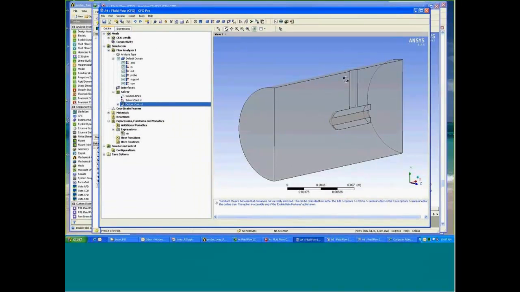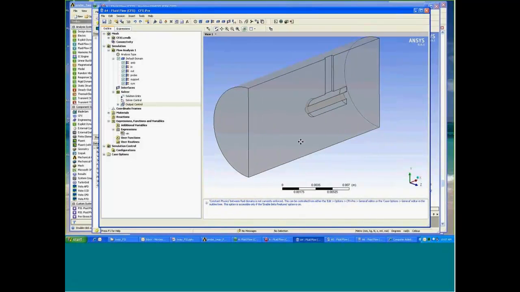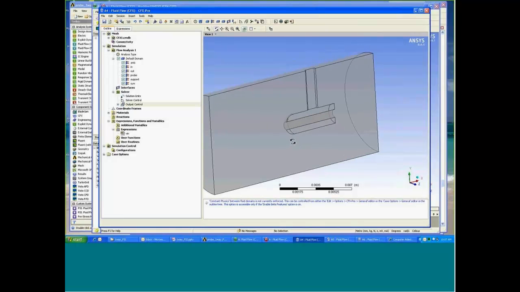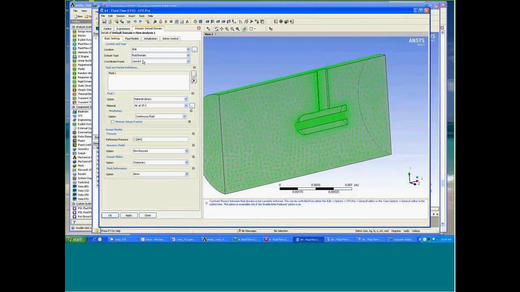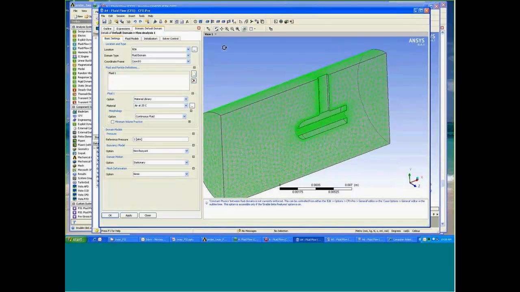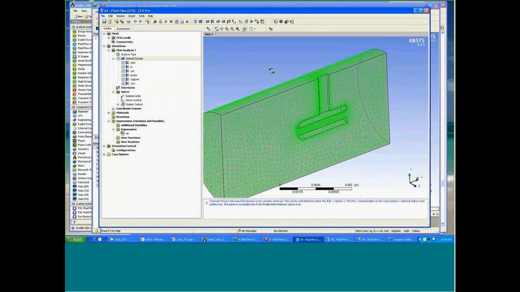In this case, we use CFX as the CFD code, and I walk you through the quick setup. The default domain is air at low speed, okay? And we pick the default turbulence model in this setup.